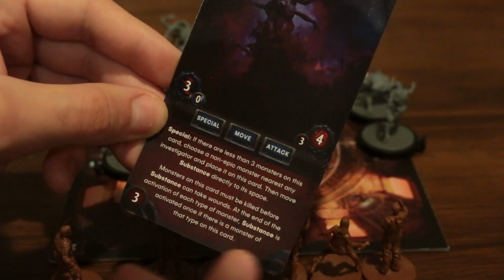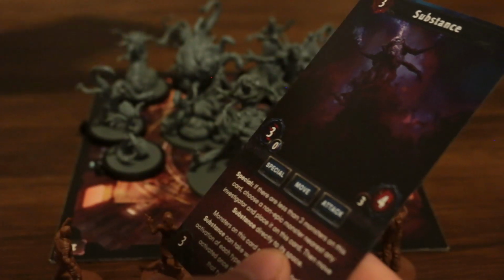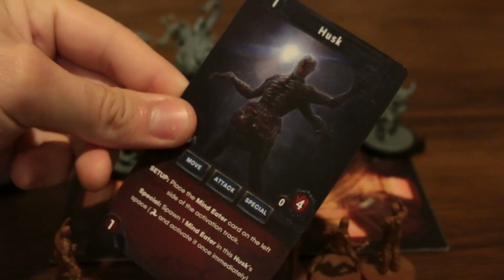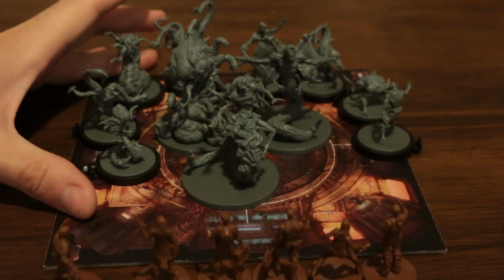What's worse is he is going to activate with every monster that is on his card. So for example, we have a husk on his card. Every time the husk card comes up in the turn order track, that just means he's going to attack often and hard. Ow!